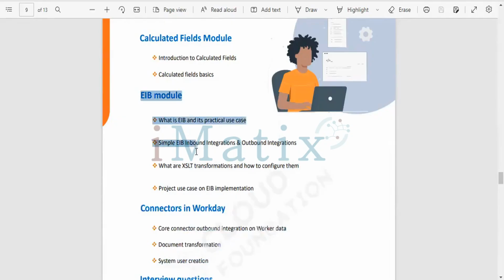First, today we will complete the EIB module: what EIB is, how to create these, what the EIB participation cases are, what inbound and outbound integration mean, how to use XSLT transformation and configure it, and a project use case study of EIB implementation.